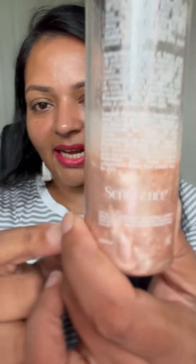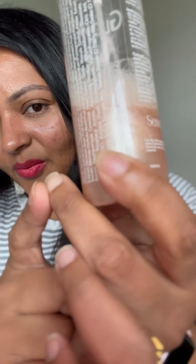It has light-reflecting mica that settles at the bottom — every time you shake it, it gets mixed and you can see how pretty it looks. I'm so happy it's been added to the permanent line, so I never have to run out of it. Everyone who has grabbed it from me loved it, because it's one product that any family member can use.